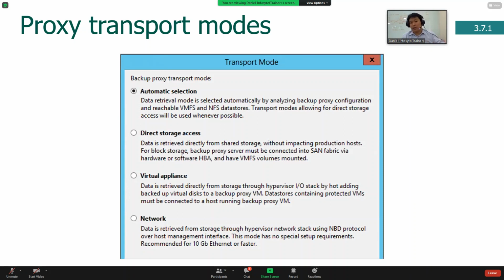How about Hyper-V and Nutanix? They are pretty easy. The first thing, when you see direct storage access, it is similar to the Hyper-V off-host backup proxy. Now, a Hyper-V off-host backup proxy usually requires a physical machine that can connect directly to the storage. So this particular Hyper-V setup will also require storage snapshot integration. For VMware, we can choose to use it or not. For Hyper-V, if you plan to deploy the off-host backup proxy type, you need to have the storage snapshot integration instead. So this is something similar.